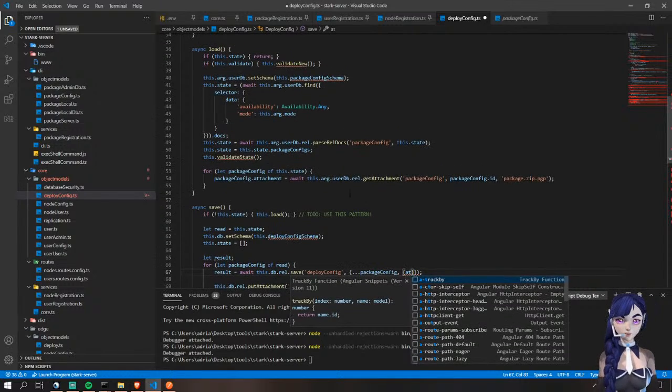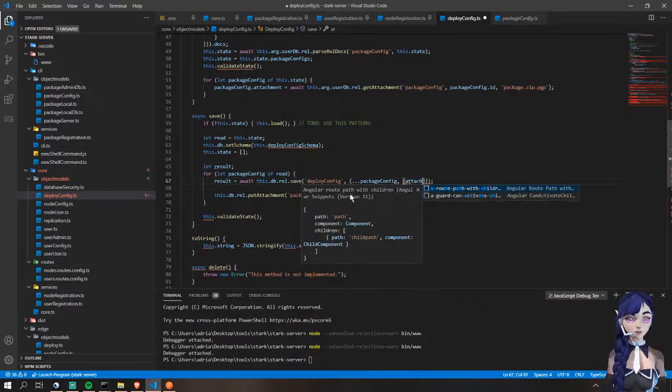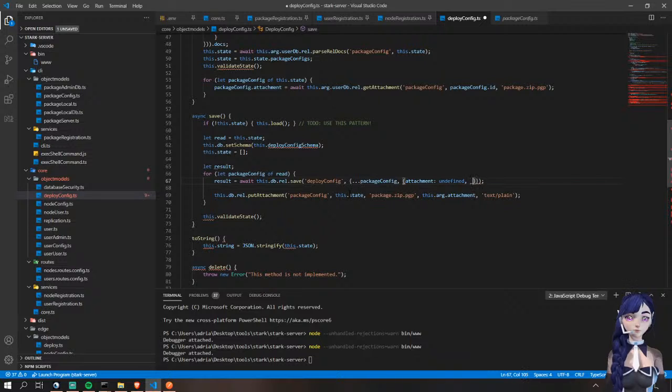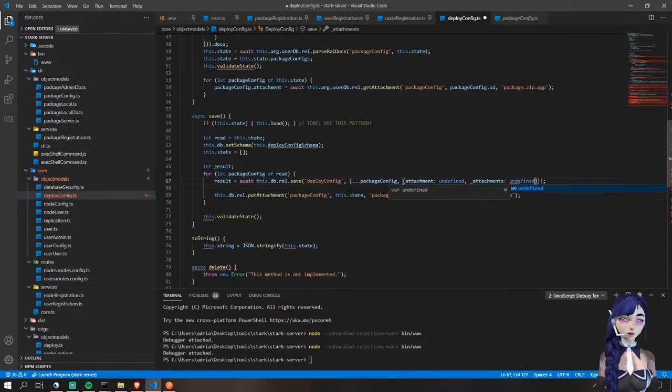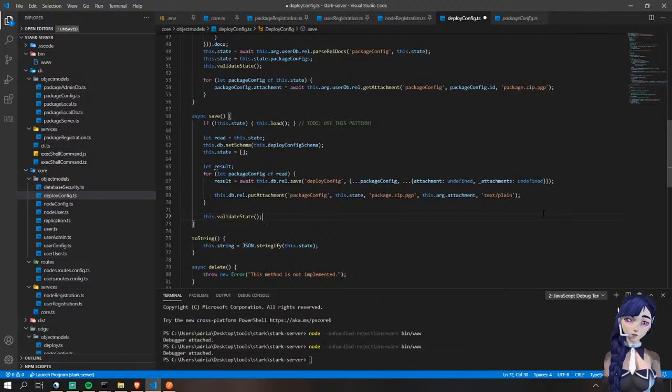Where's my attachments? Attachments. Woo! Actually, this is gonna be like this.